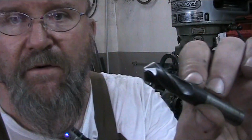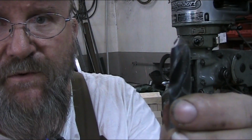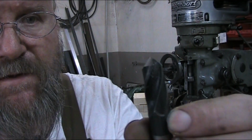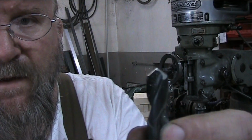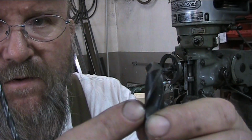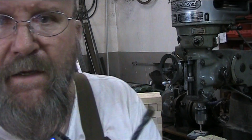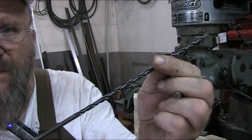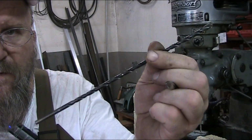And then I have a stubby drill, and this is an extreme short flute. I use this for drilling into thin materials so that the torque on this webbing here doesn't get so great where it'll snap off. And then we have these aircraft type bits. You're going to see this one here in another video coming up.